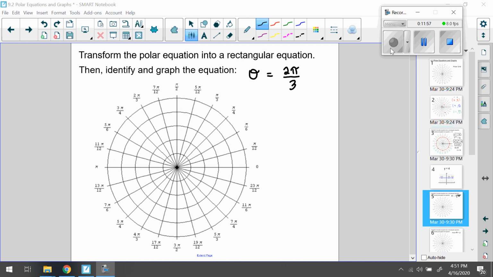All right, here's our next example. It says theta equals 2 pi over 3. Now this graph is interesting as well, because this one has a theta, but it doesn't have an r. And so what that means is that r can be whatever value you want, and the angle will always be 2 pi over 3. So again, maybe you could pause the video for just a moment and guess what that might look like. What kind of graph would have an angle of 2 pi over 3, and it has to be that angle only, and r can be whatever it wants?